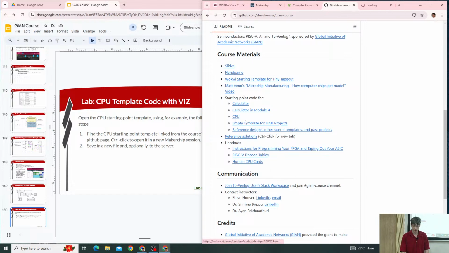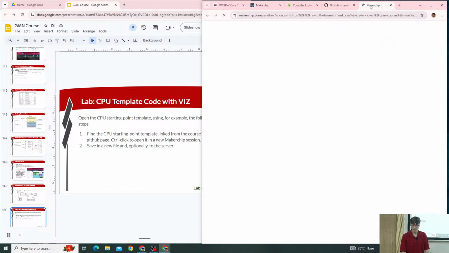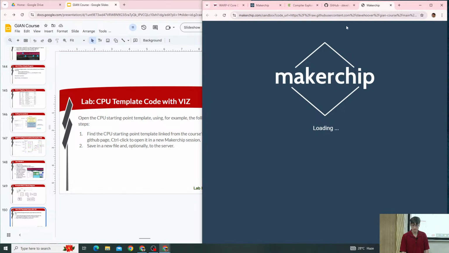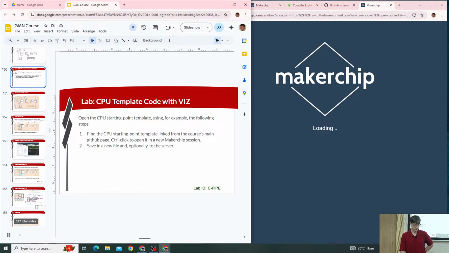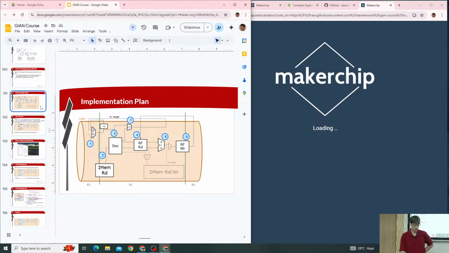Right-click, open a new tab. So while that loads, might be a little slow with everybody loading at the same time.